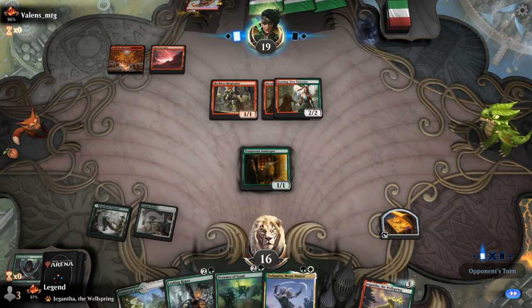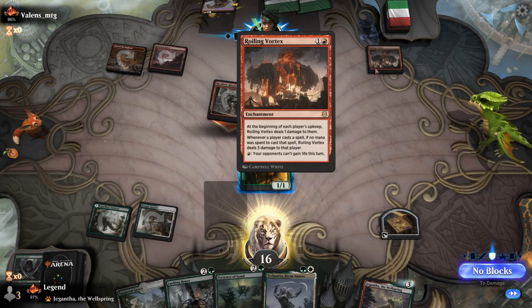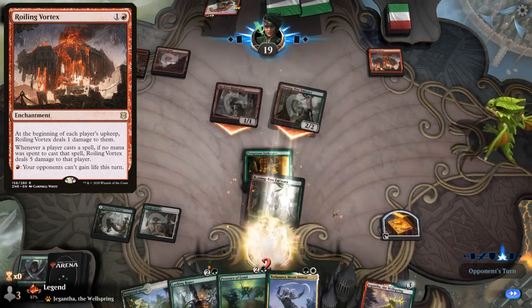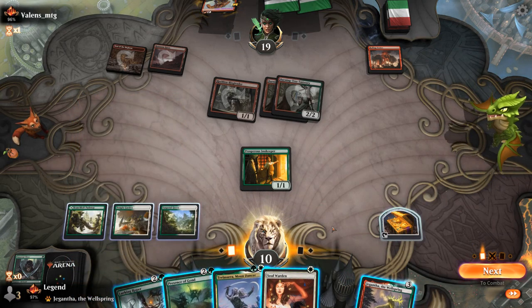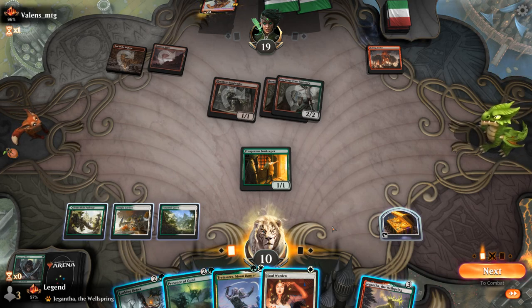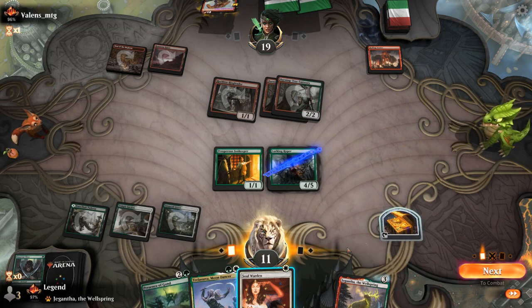Now Sunpetal Grove's untapped thanks to our Temple Garden. Roiling Vortex, wow. So if they keep that red mana available, they can prevent us from gaining a life, which stops the combo. So that's a problem. Of course, they're not guaranteed to keep up that mana. Could also go Soul Warden into Moondancer right now. But I think I'm better off playing the Roper, as maybe they're less likely to use the Roiling Vortex mana.